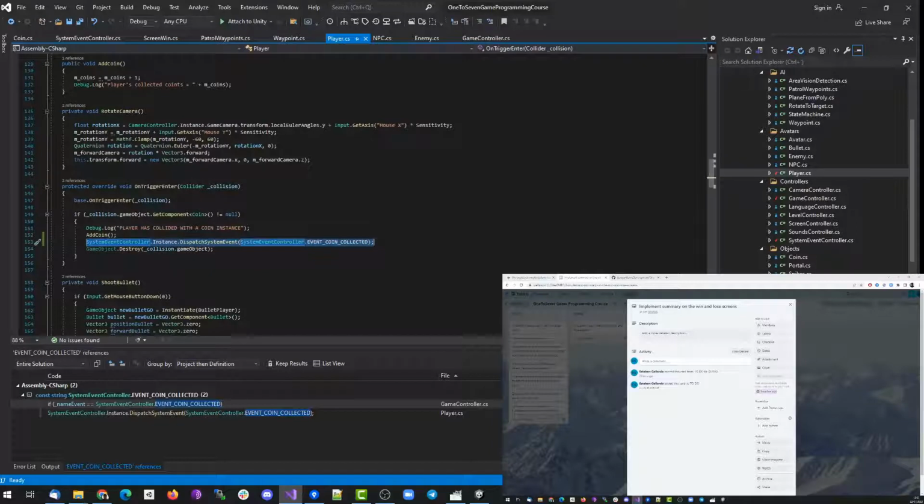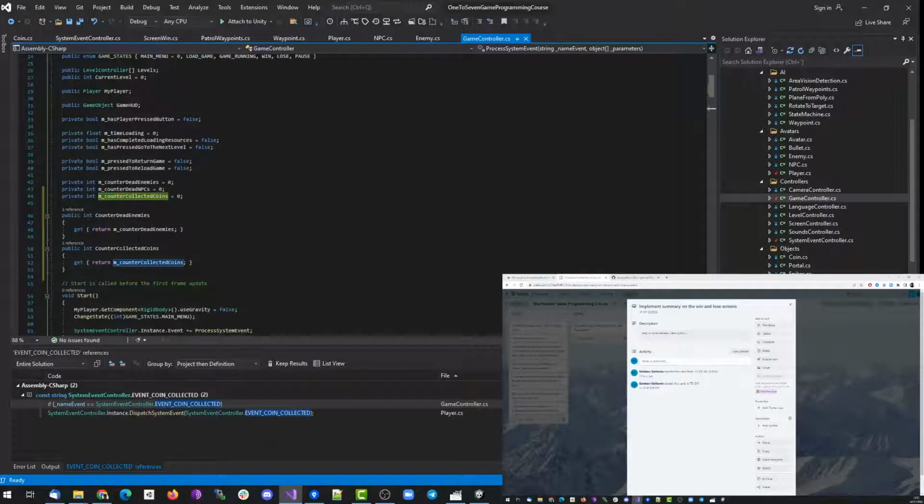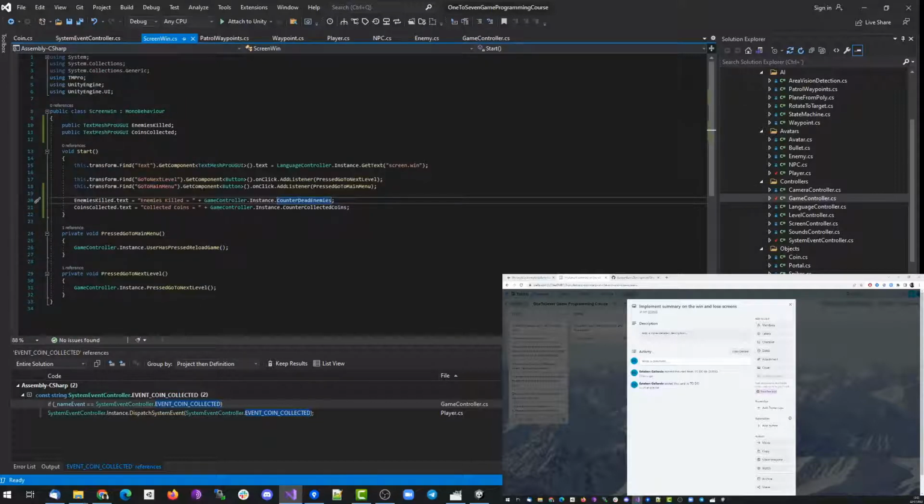Here you collect a coin, destroy a coin, and you send this event that the game controller is listening to, and it increases the member variable. Then later you can get that information to display it in the summary of the win screen.